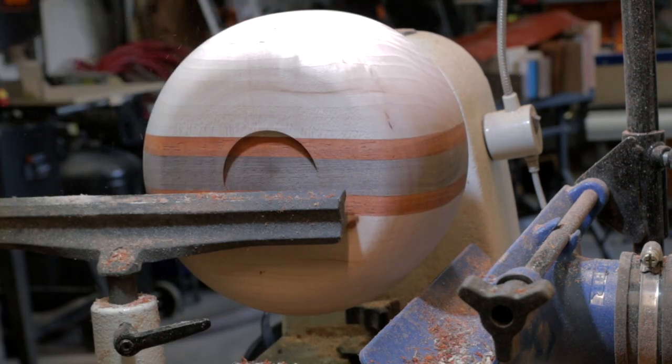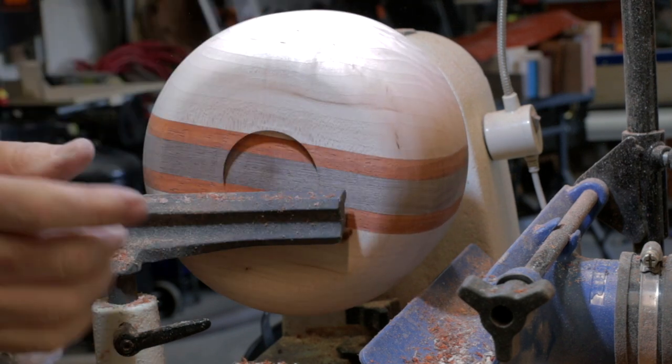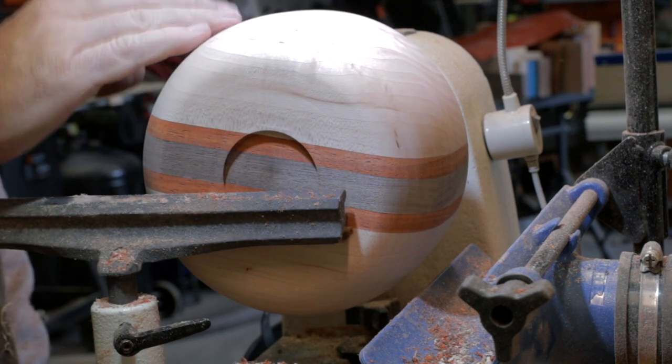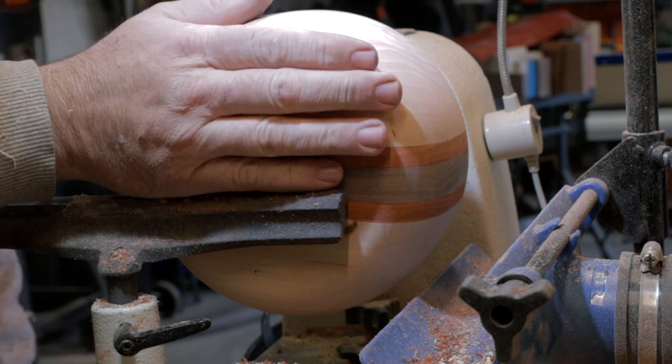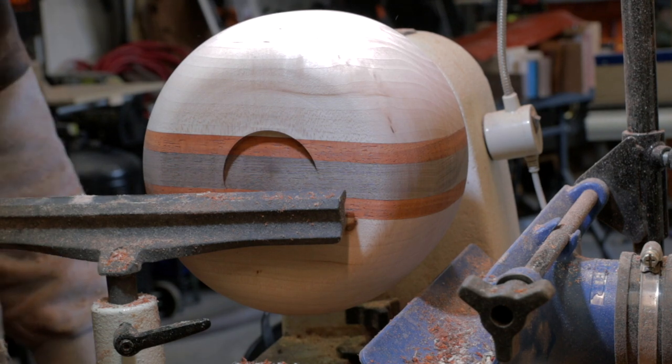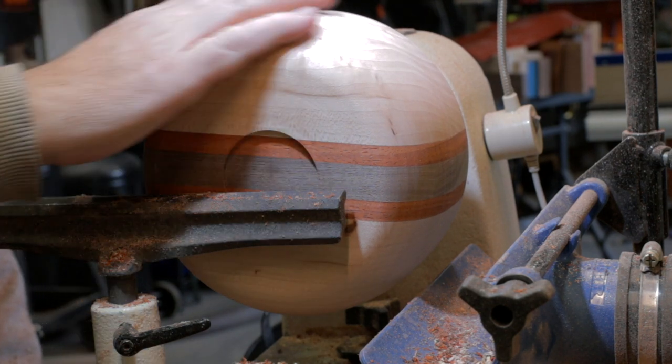Now what we need to do is sand this. I'm going to do my usual: start with 150, 220, 320, and then I'm going to apply sanding sealer and Yorkshire grit. And typical for me, I finish mine off the lathe.